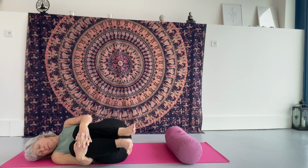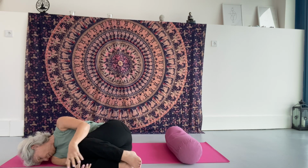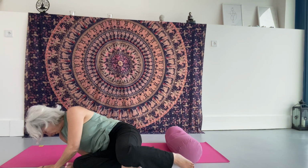And then when you feel ready, gently rolling onto one side, press your top hand down and ease yourself back to a cross-legged position. Once again, finding length through the spine, lift the chest up.